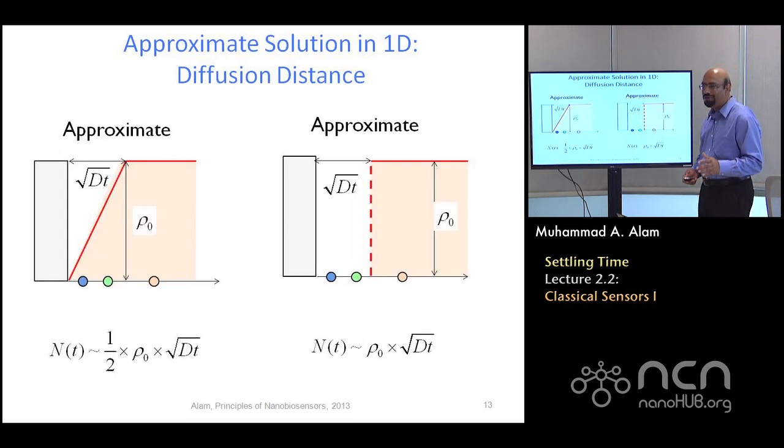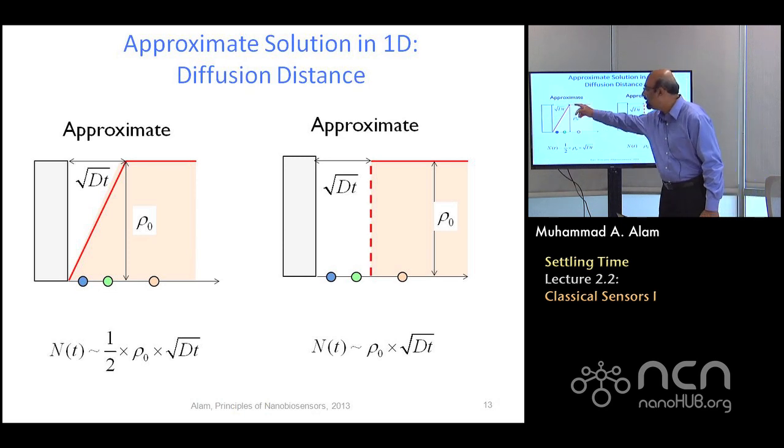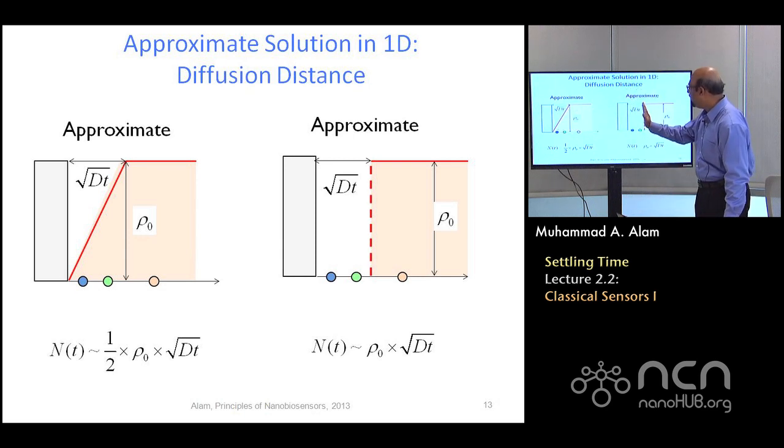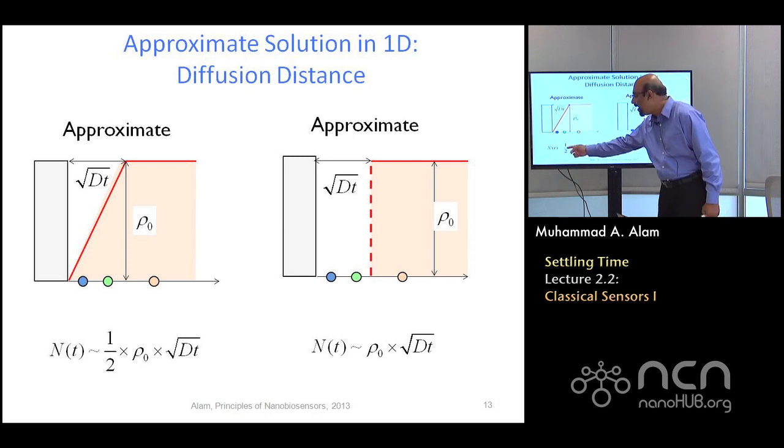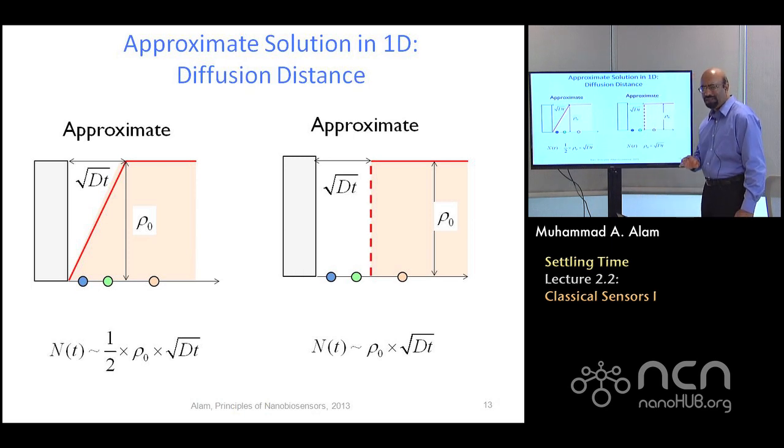Now, in fact, you could be even a little bit more sloppy and still get a result that is pretty good. For example, instead of thinking about it as a triangle, you could simply think as if the whole region has gotten depleted. Yes, you will be off by a factor of 2, but we will not be thinking about a factor of 2 here. We are after how this concentration will change orders of magnitude, from millimolar to femtomolar. So therefore, we are simply happy with approximately a factor of 2 or so, and that should be completely all right.